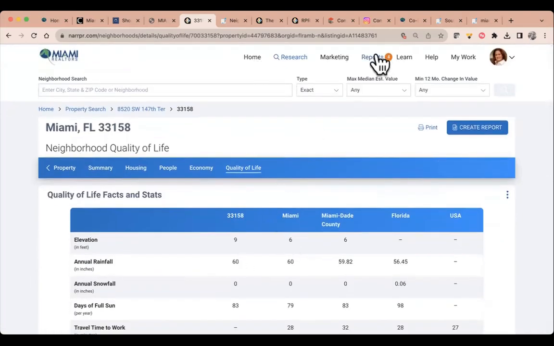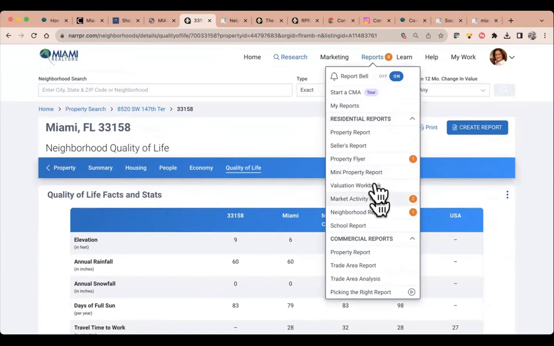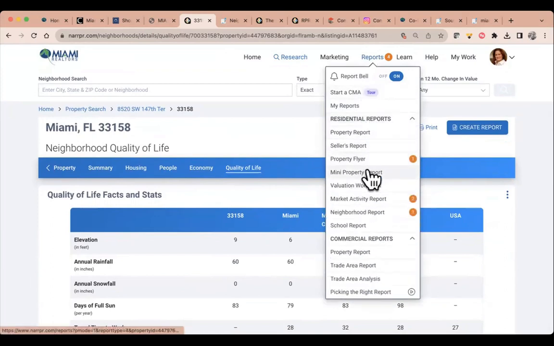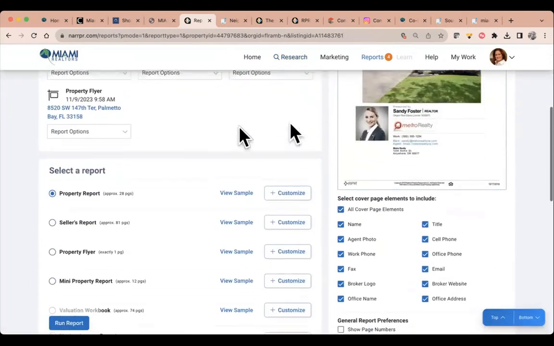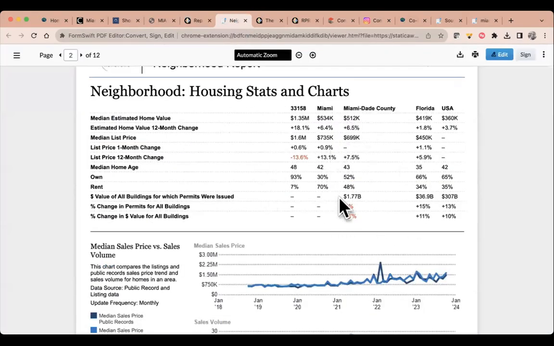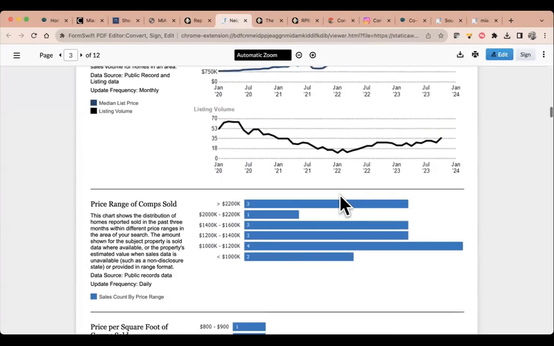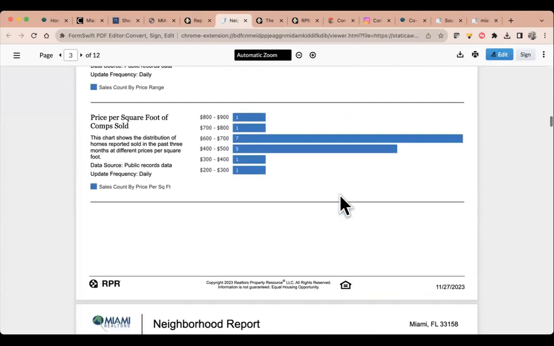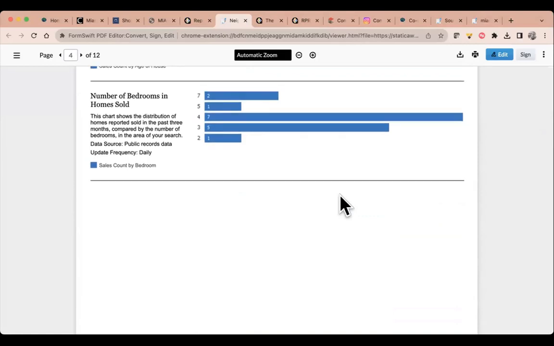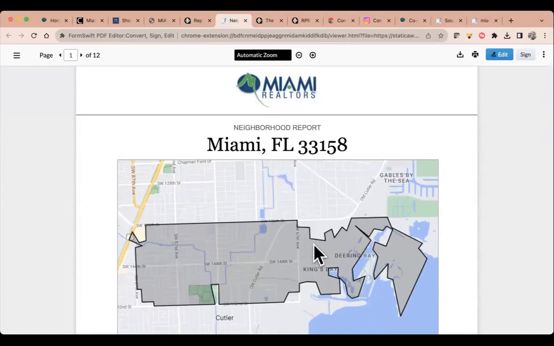So when I come to reports, and I'm going to click on any, right, just click through. And if I come to the top, this is my neighborhood report info that was here. And when I opened it up, that's where I got all this info. So it's great detail for you to give for someone who's interested in an area. And the most important, your info is here.